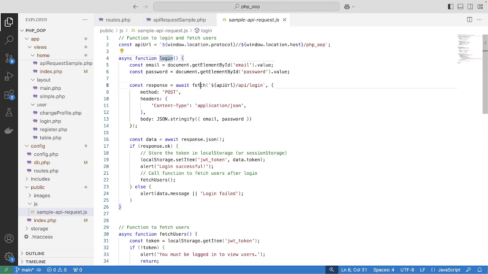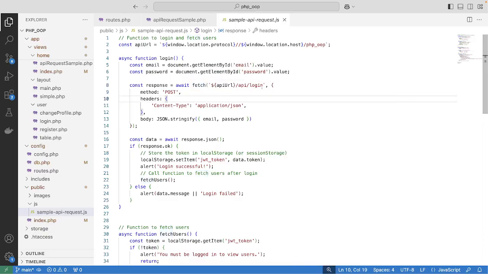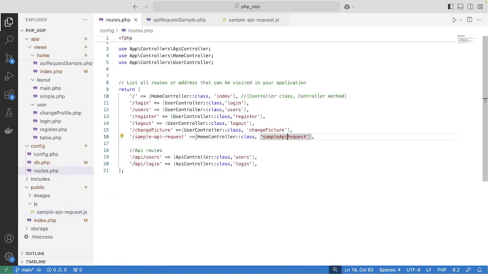And what is that? We are using fetch. I think I saw you using that already in your React Native. You are just making a request to API login. This one is another route. That route is placed in the routes. All of your API routes, you just separate them, and by convention, you prefix them with API. It's important that you prefix it with API. These are routes that can be accessed via API, or via your mobile, or your JavaScript using the fetch function.